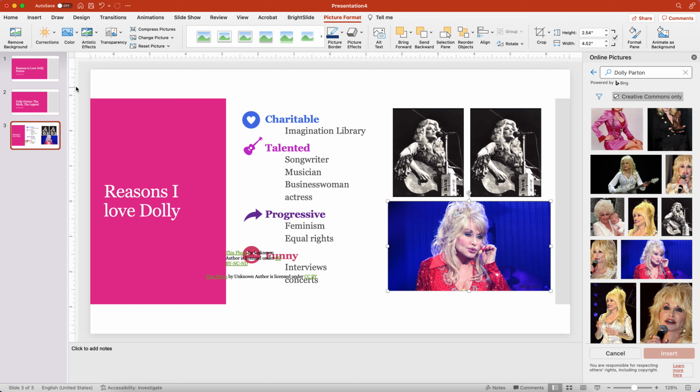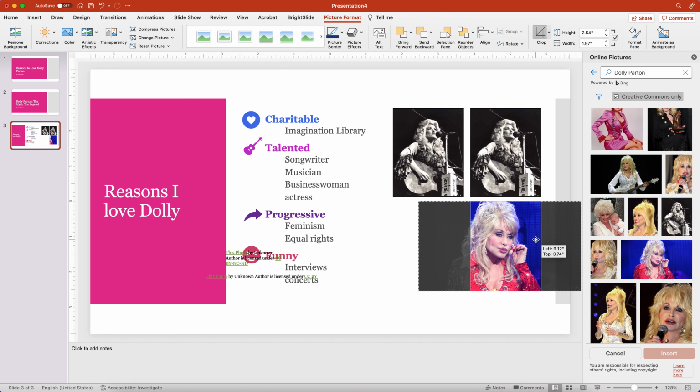So I'm going to select my picture. It should show up with the Picture Format tab, but if it doesn't, go ahead and click that Crop drop down, and you're going to click Crop. So now you've got these little black bar toggle, and you can drag that in, and as you can see, the gray area is showing you what will be cut off from that photo. So I want it to align there and there. Uh-oh, her face is gone. Select the picture in the middle and drag it over.